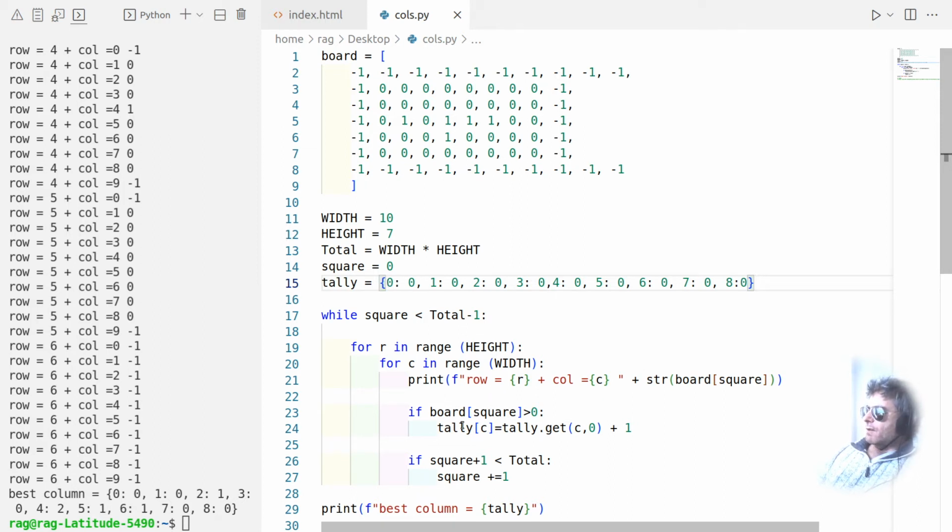Now, as we iterate through the big while loop, we go through each row, then as we go into each row, we go across the row and update the tally. So the tally dictionary is going to have its c value updated. c is the current column, and the current column is actually a key in the dictionary. So hopefully that makes sense.